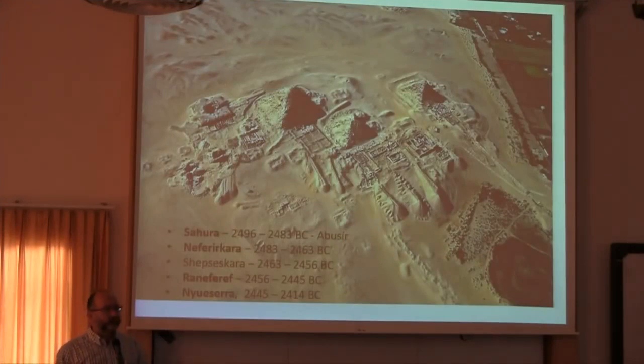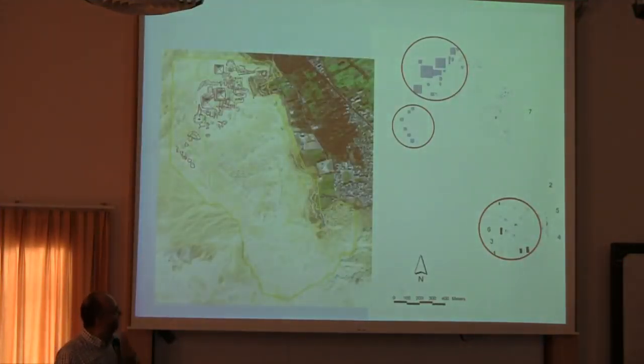The pyramid field from the air — most of you can probably identify individual complexes. This is viewed from the north: Sahura, the founder of the necropolis; then Neferikara, by appearance the largest pyramid in the necropolis; then brothers Raneferef, who passed away very early; and then Niuserra, who represents probably one of the breaking points in the history of the 3rd millennium BC. Today I will focus on South Abu Sir, located very close to the lake of Abu Sir, near North Saqqara.